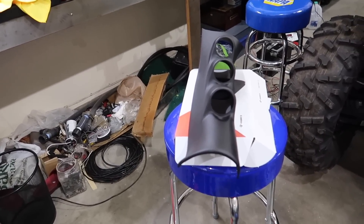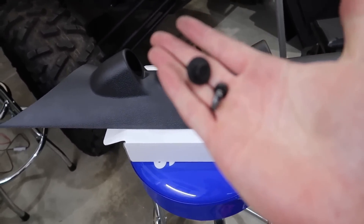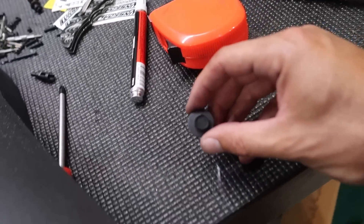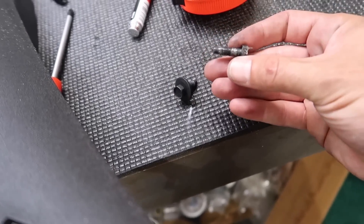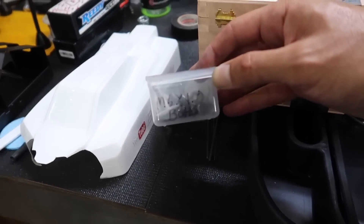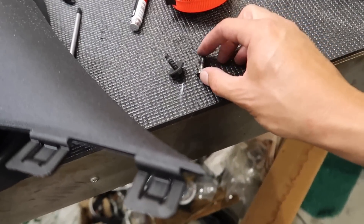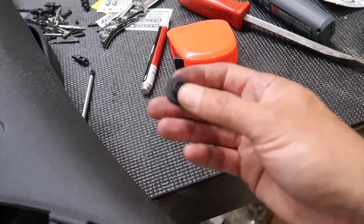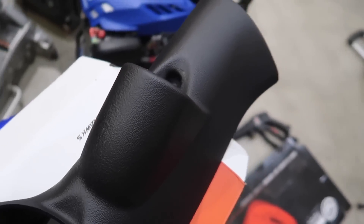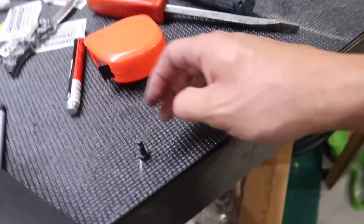They come with these washers that go into here when you pop these two out. For people who don't have nuts and bolts laying around, you're gonna have to cut this washer off. The size is M6 metric, M6 by 1.0. I had a couple laying around but I cut one just to show you guys. Because this right here - when you purchase this it actually hits right here on top and you're not gonna be able to tighten the nut down, so you gotta cut it off and you'll be good to go.